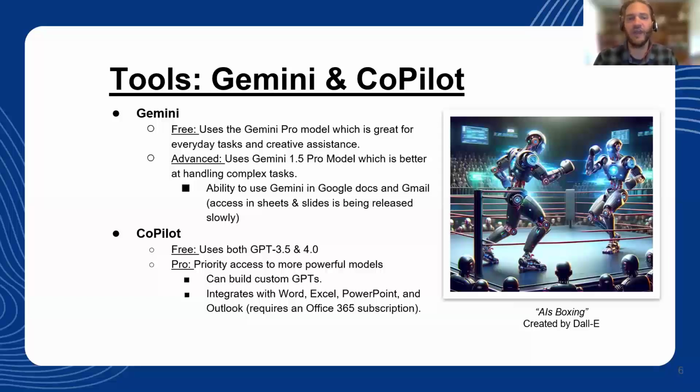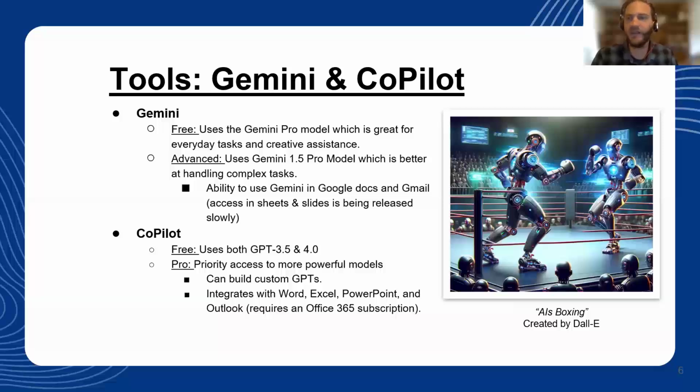The advanced one uses a slightly more powerful model called the Gemini 1.4 Pro model, and that's going to handle a little bit more complex tasks. With the advanced one, you also get the ability to use Gemini in Google Docs and Gmail, which is pretty cool. I just tried out their free test a couple of months ago, and it was really interesting to try it out in Gmail and Google Docs, because you can actually interact with some of the materials within a Google Doc, ask it questions, ask it to review. It'll give you ideas on how to respond to email messages as well. So some of the advanced features are pretty neat.